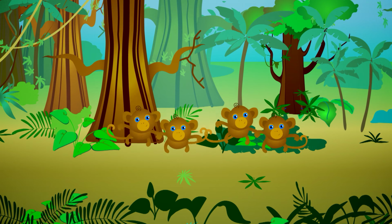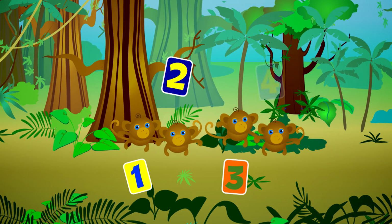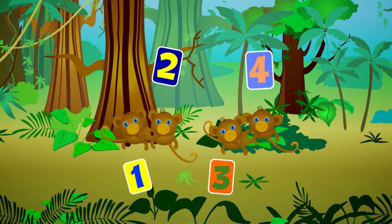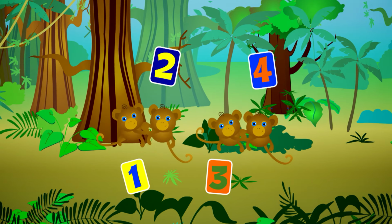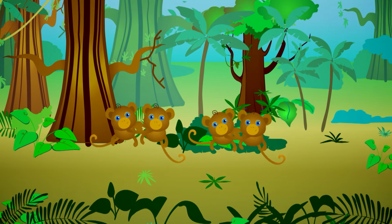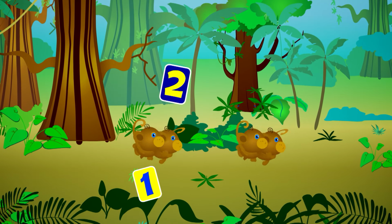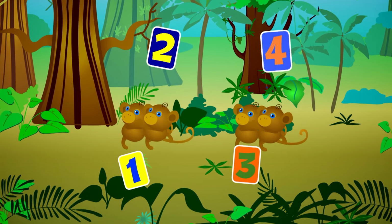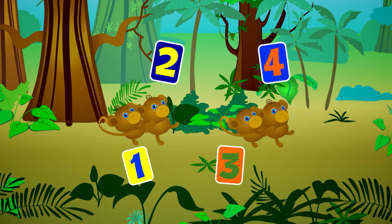As you're picking up a speed, one, two, three, four, let your partner take the lead. Left foot, one, two. Right foot, three, four. One, two, three, four. One more time, just like before.